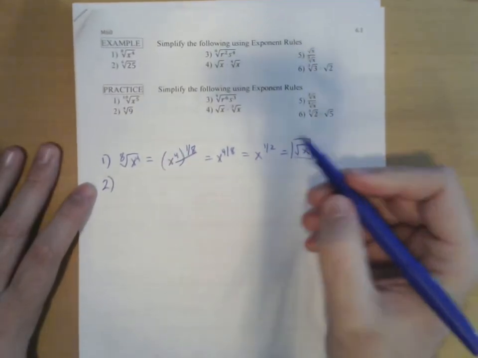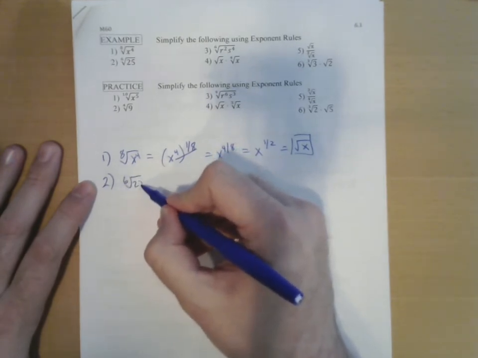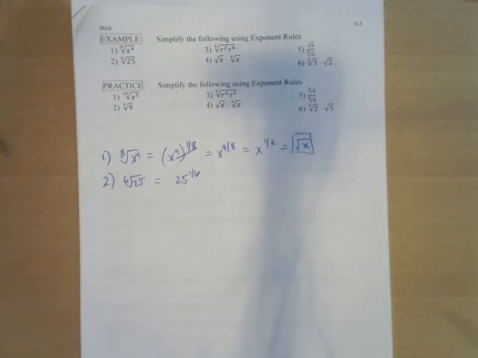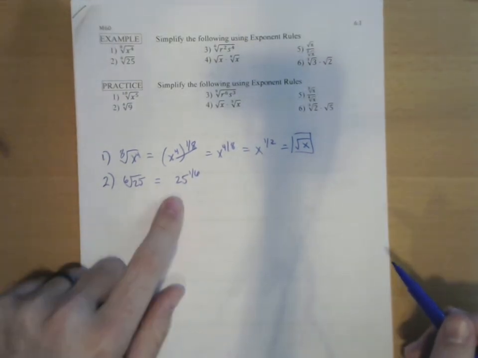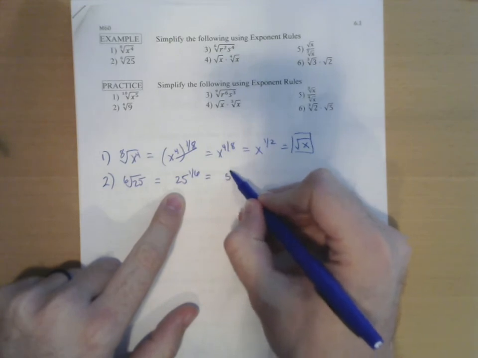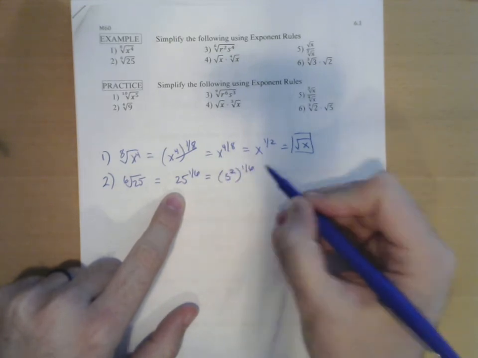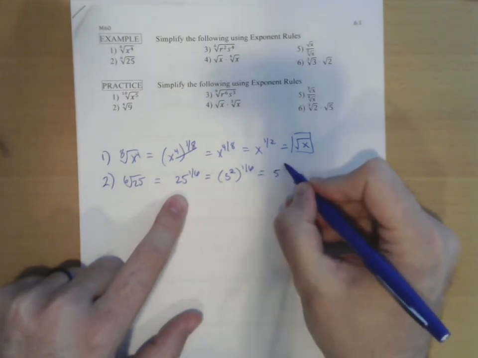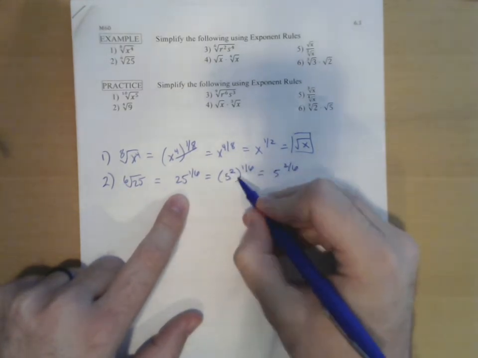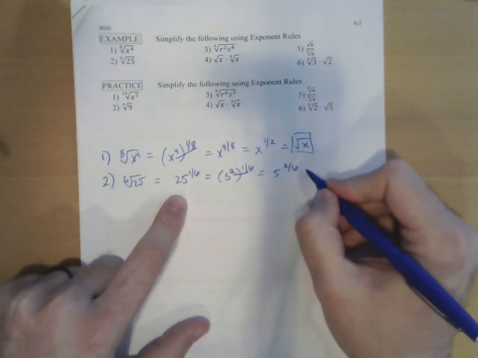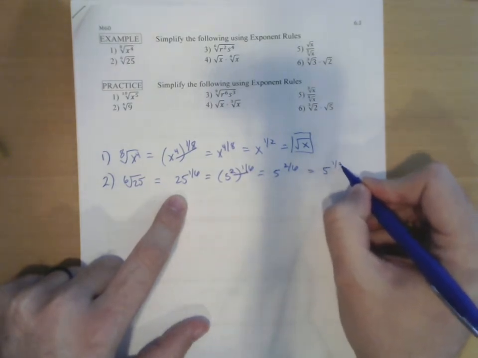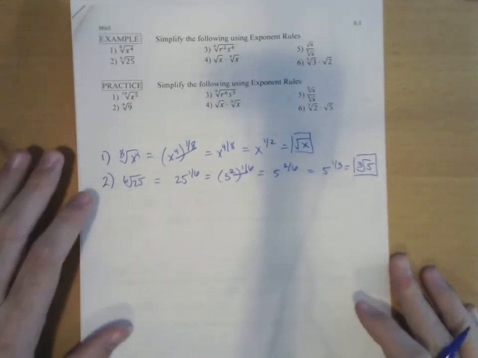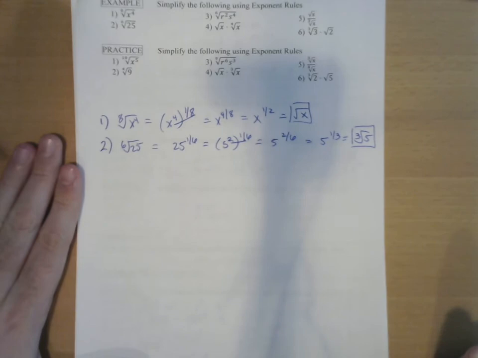Number 2, the 6th root of 25. Well, this is 25 to the 1/6. And then you may be looking at this and go, what do we do? Think about 25 is 5 squared. And that would be raised to the 1/6 because the whole 25 is being raised. This is really 5 to the 2 over 6 using our power rule for exponents and multiplying. And so this is really 5 to the 1/3 or the cube root of 5. So now we've simplified without having to approximate.